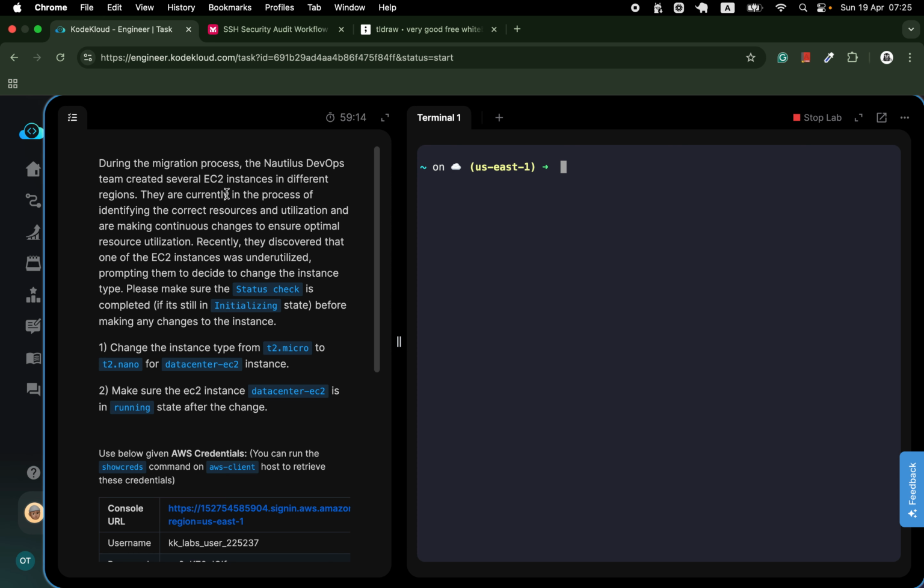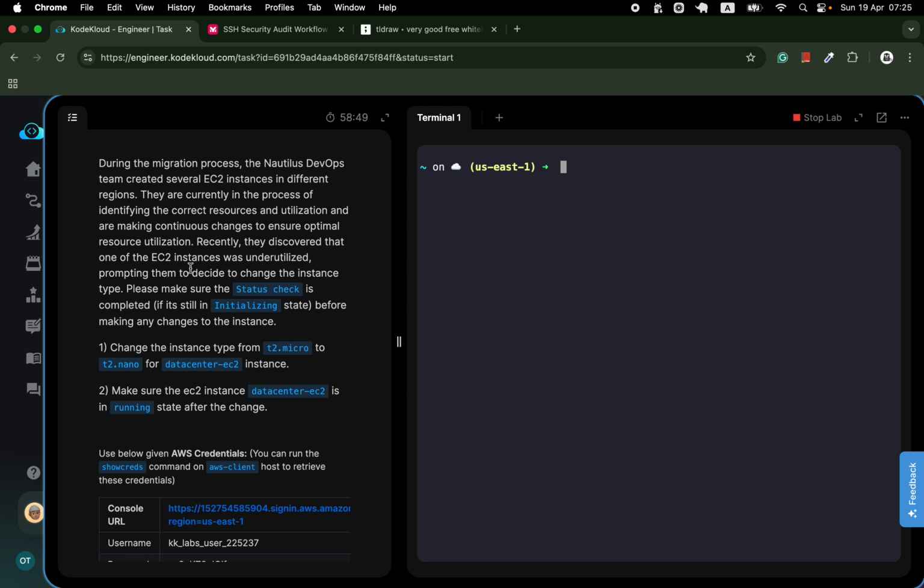During the migration process, the Nautilus DevOps team created several EC2 instances in different regions. They are currently in the process of identifying the correct resources and utilization, and are making continuous changes to ensure optimal resource utilization.